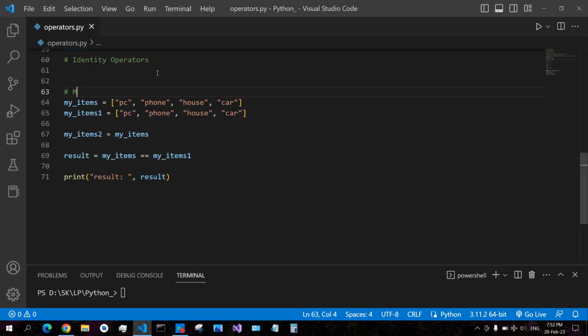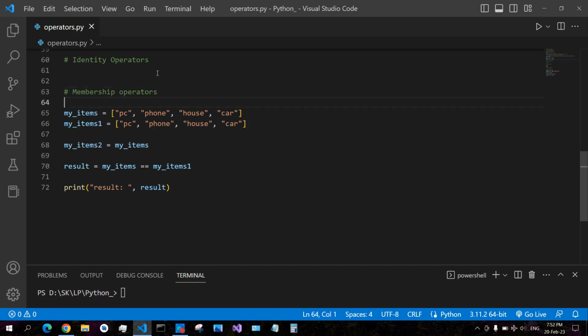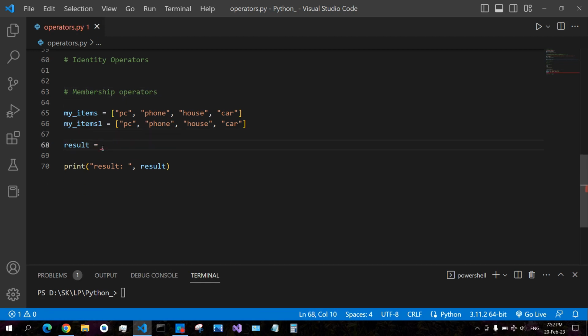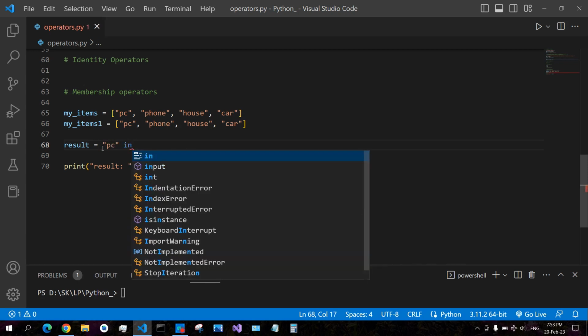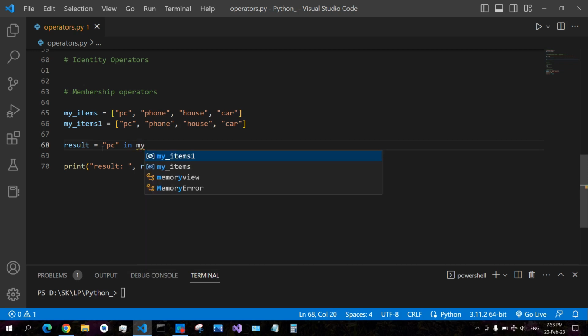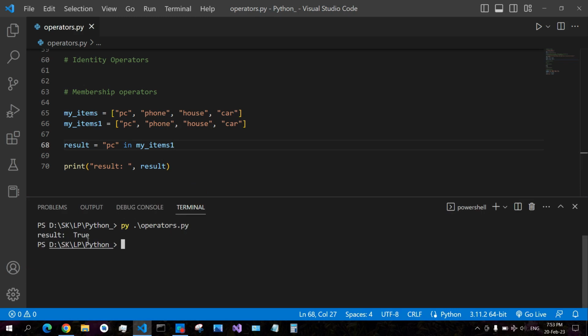Next, membership operator. You use membership operators to check if an object or an item is in another object. For example, I say PC in my items 1, and it says true because we have the PC inside of this list.